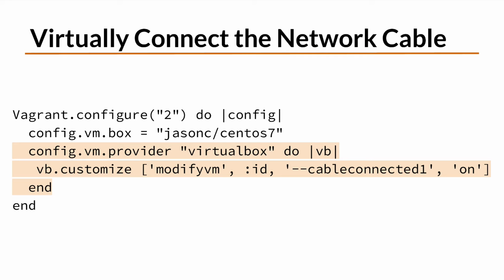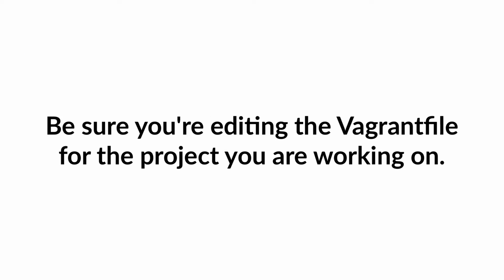This brings me to another issue I've seen before, and that's not editing the correct Vagrant file. Sometimes we're working with multiple virtual machines and we think we're editing one file when we're actually editing another one. I suggest starting your editor from the command line in the directory that you're running your Vagrant commands in.